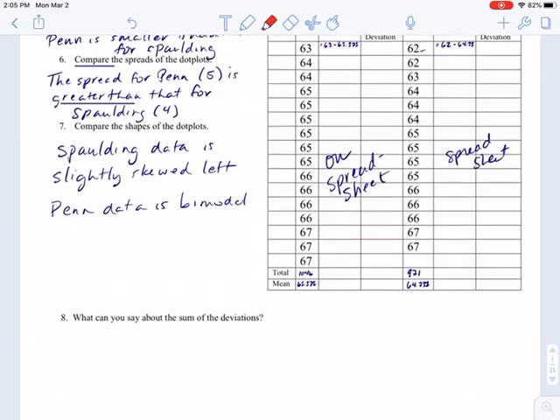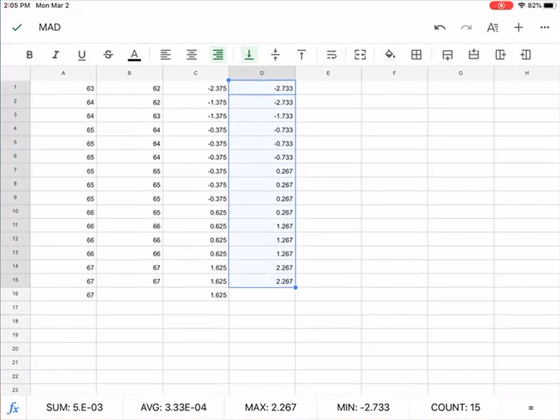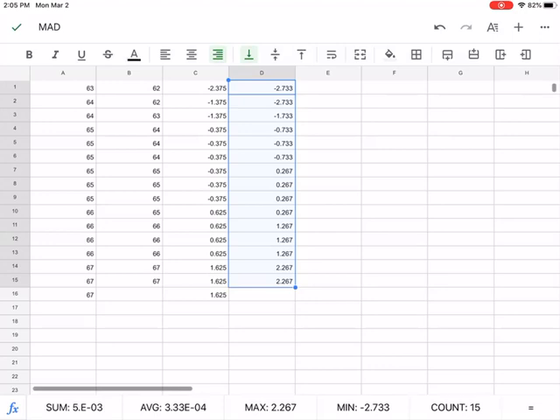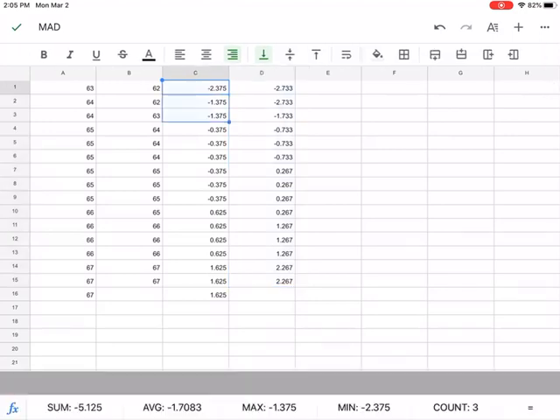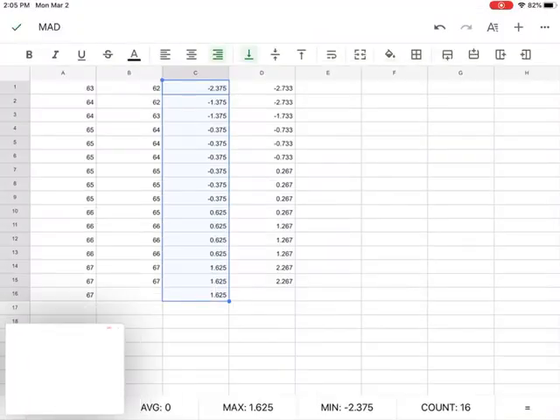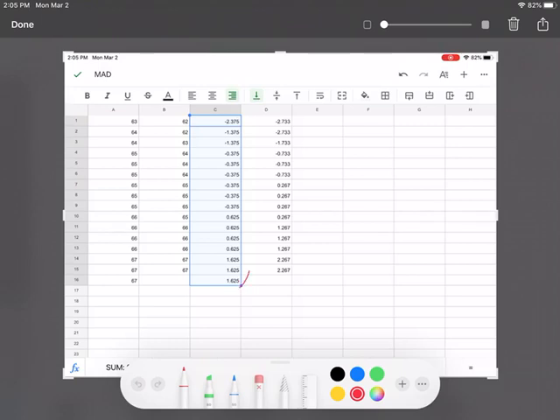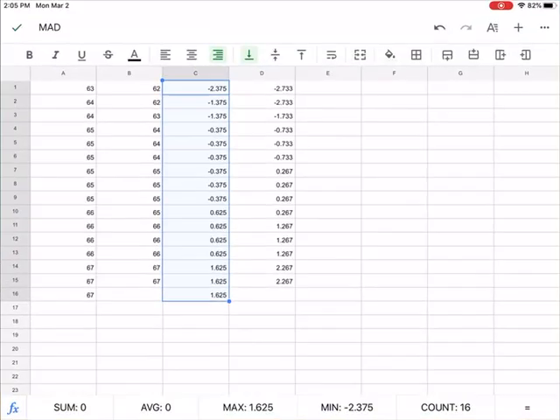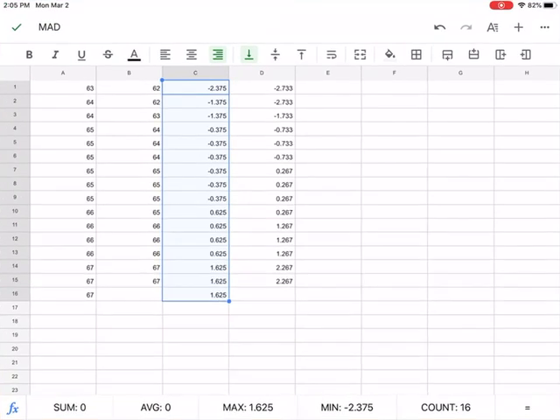Okay, finally, what can we say about the sum of the deviations? Well, we had already done that. Let me go back to my spreadsheet. When I look at the deviations and I look at the sum, which again is found in this lower left corner down here, you can see the sum is 0.